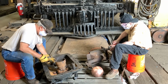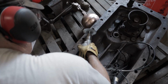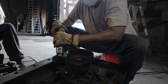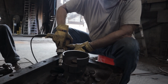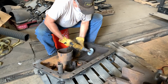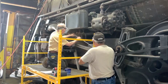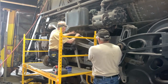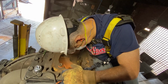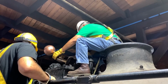One of the main projects we completed was the inspection and refurbishment of the Worthington feedwater heater float mechanism. After disassembling the unit, volunteers tested the float parts, and then our professional contractor did an inspection, finding them all to be in good shape. Our volunteers then cleaned the unit, including the float assembly, piping, and tank. Volunteers then reassembled the unit.